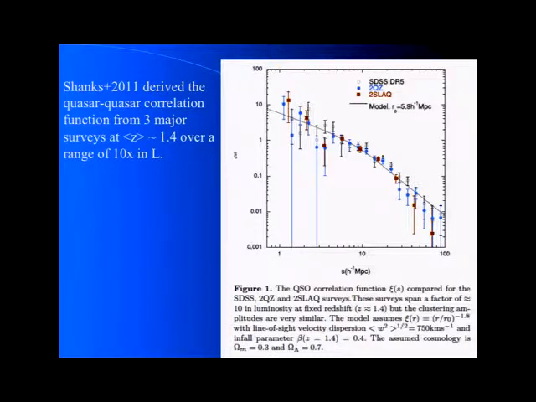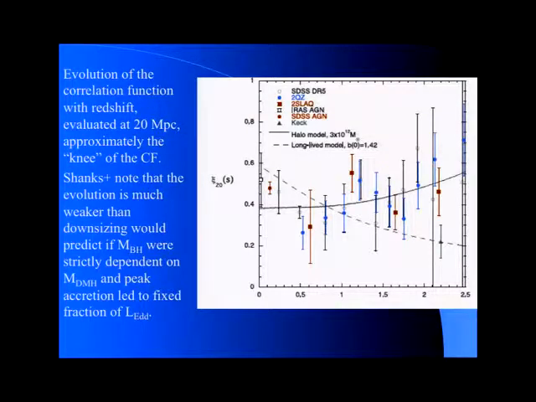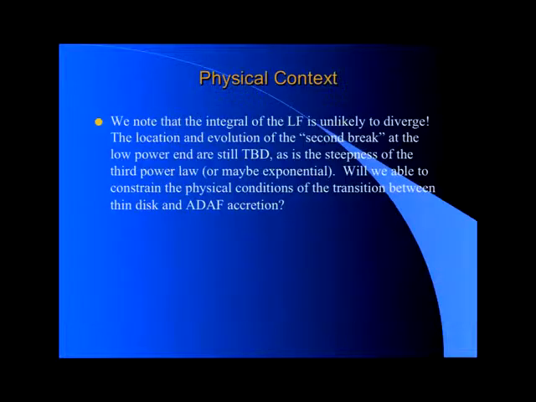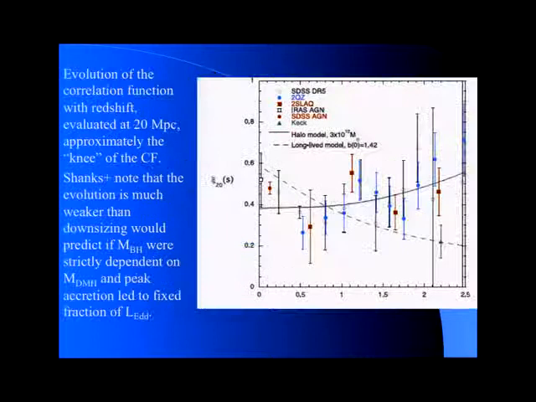That was unimaginable in the 70s, and here you see it. Notice the scale is megaparsecs, so we're not talking so much about individual clusters as large-scale clustering. Even so, there it is. If you take a value for that near the knee, you see that there's next to no evolution between redshift 0 and 2.5. That's a bit of a concern, or maybe it's telling us something relatively profound about the relative role of mergers and other things in making a quasar. Oh, that went too fast.